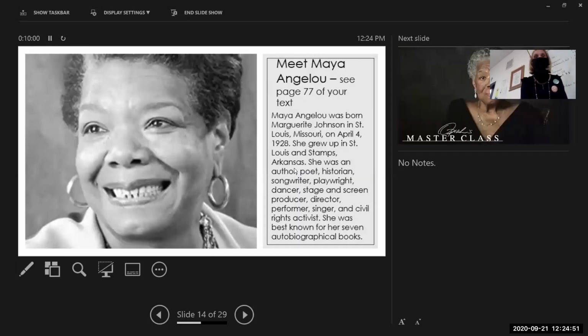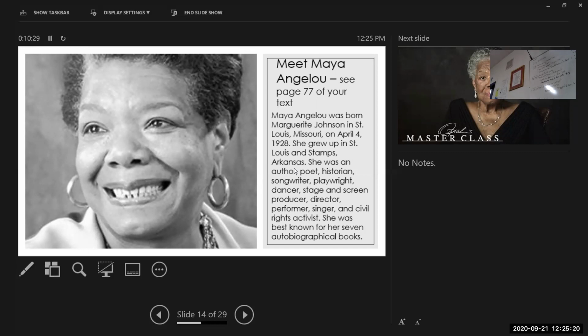We talked last Monday about this woman, Maya Angelou. She is most famous for writing autobiographical narratives, okay? I want to tell you a little bit about her. She's one of my favorite authors of all time, and I'll tell you why. She wrote autobiographical narratives, so we're about to read one of them as an example of author's perspective and point of view, right?